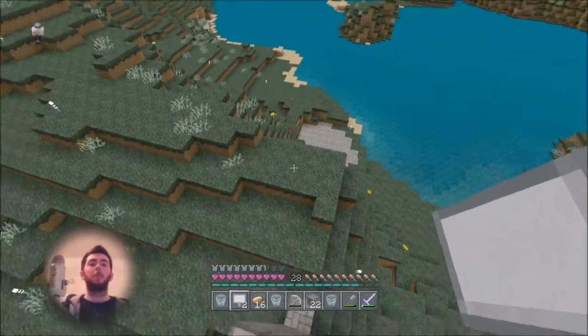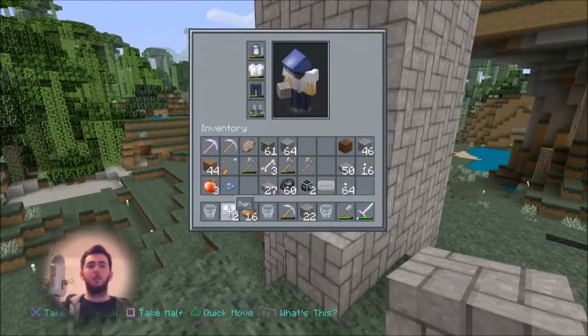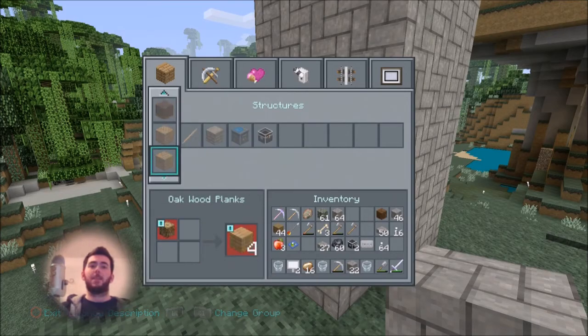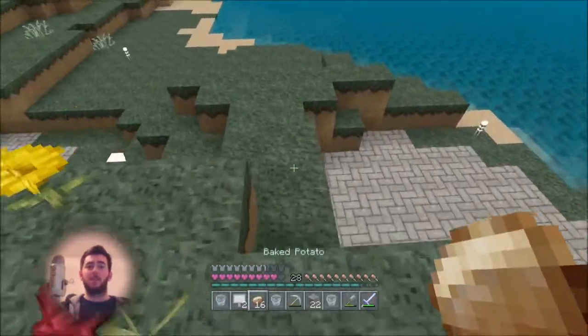Holy crap, that's a big drop. Will I make it? Didn't actually hurt me too much. I was kind of surprised by that. Right, I will make a staircase up there rather than killing ourselves the whole time. We don't have stairs on us. I will go back down into the house actually and get them.